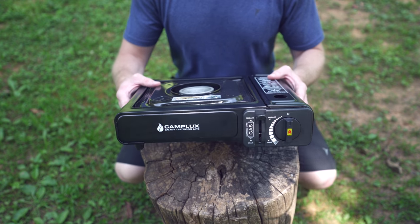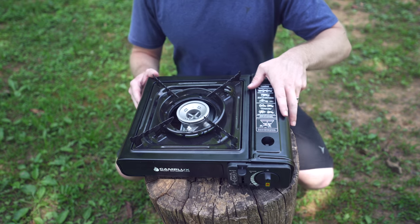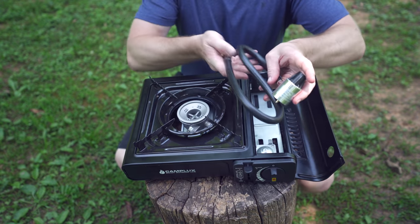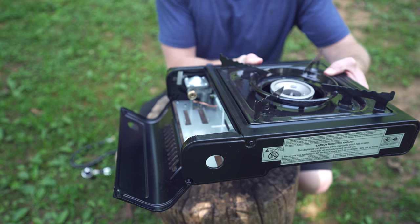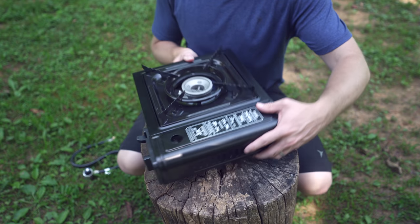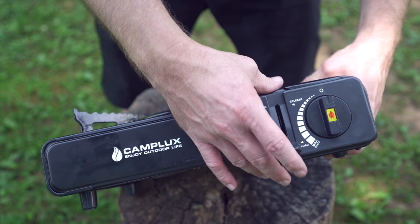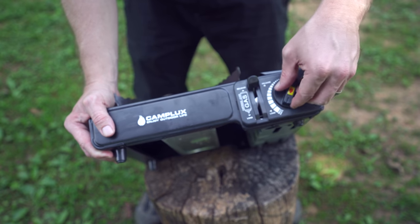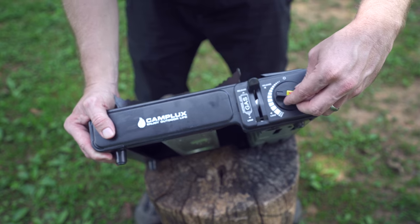This is the Camp Luxe stove. That's the burner. This is the burner plate, which flips over just like that. Right here is the gas chamber. This stove comes with a propane hose and regulator, and it can also be used with butane canisters. The door for the gas compartment is exceptionally flimsy — this is something you can bend very easily, and you might need to in order to make it stay shut. This lever is for butane canisters to lock them into place, and this is your on, off, and adjustment switch. Go all the way down for the igniter — that'll fire it up. That's high, and right about here is low. Once you get to this section here, that's basically off.